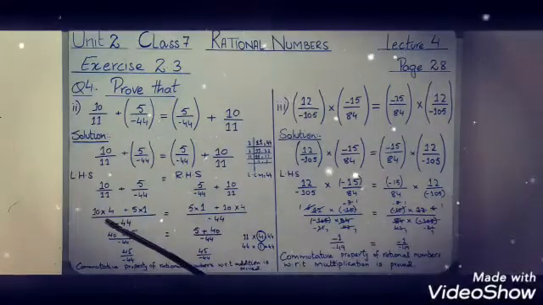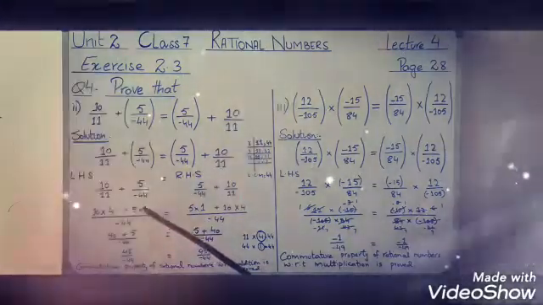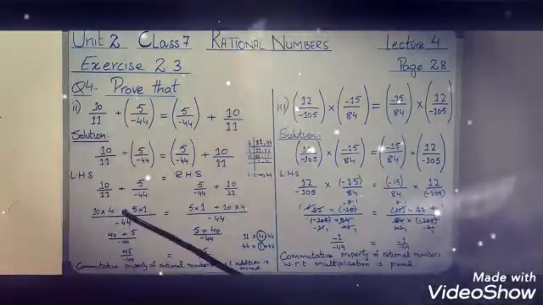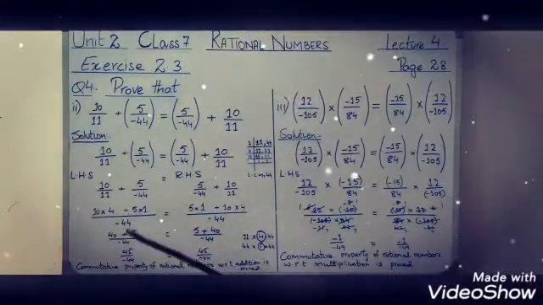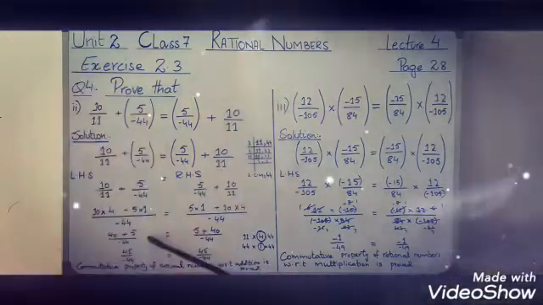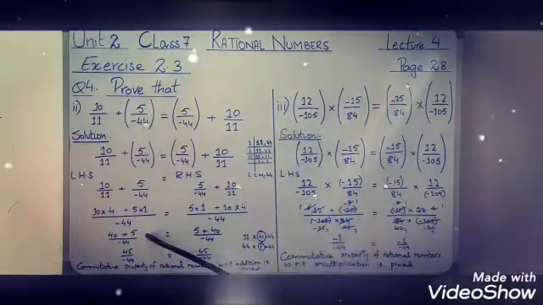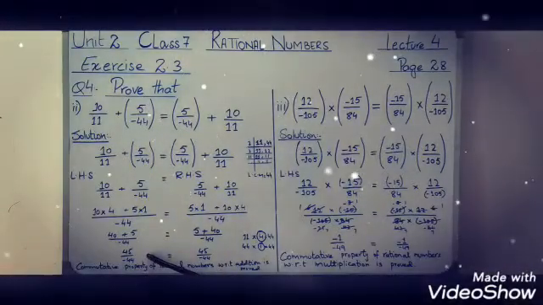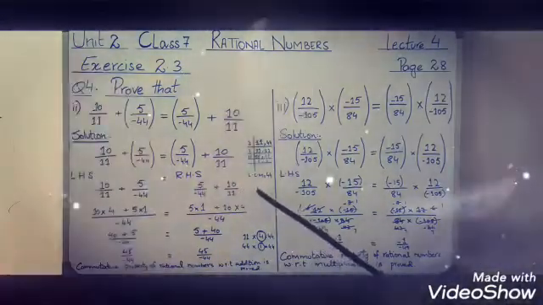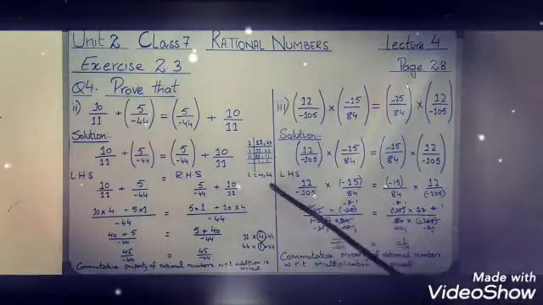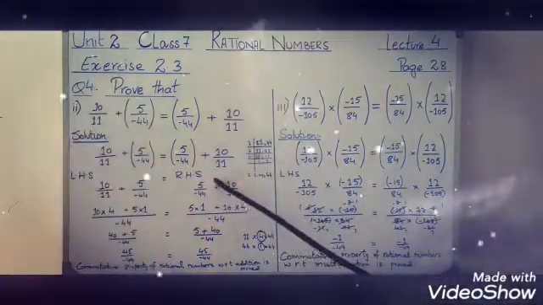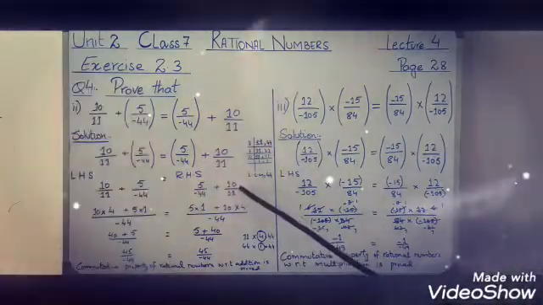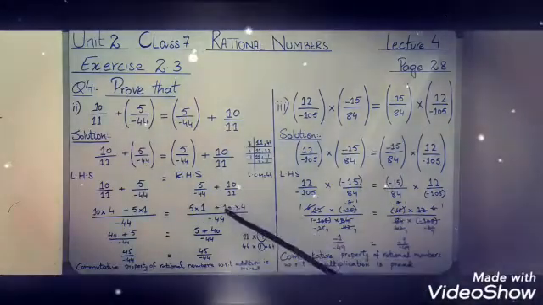10 and 5 we will write down in the numerator as it is, right? Then do the multiplication. 10 times 4 is 40, plus 5 times 1 is 5. So 5 plus 40 is 45 by minus 44. On the right hand side, same procedure. For the LCM, you will just write down 44 as it is, multiplication on both sides. Then write 10 down as it is in the numerator.